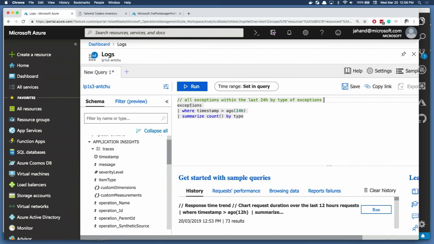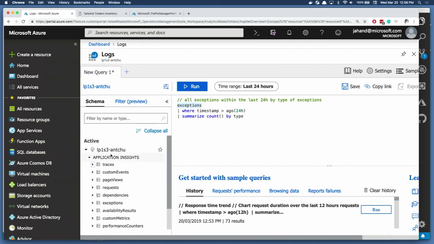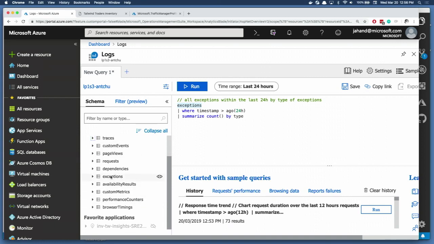So we're querying the exceptions table. There it is, the exceptions table. Then give me the results where the timestamp is greater than 24 hours ago, I'm sorry, within the last 24 hours, and then summarize that by the type.